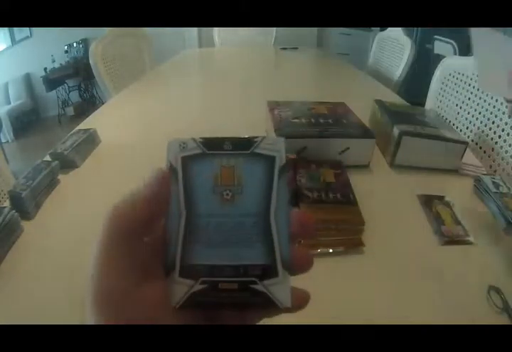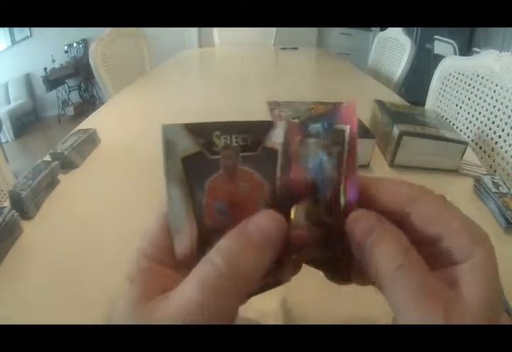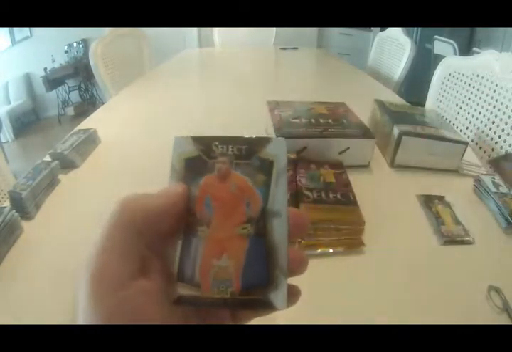Okay, we've got a decoy. And number 199, Cavani. Red parallel.